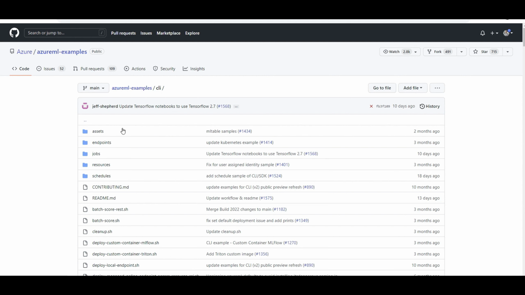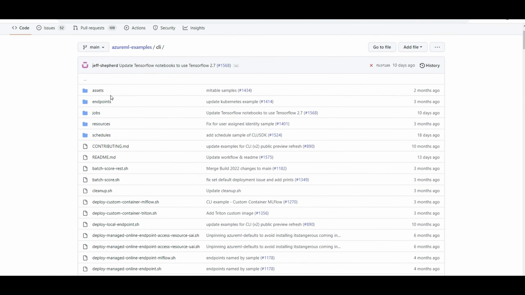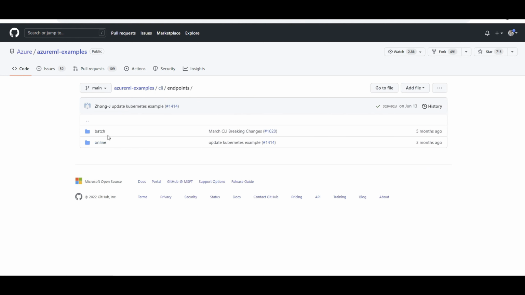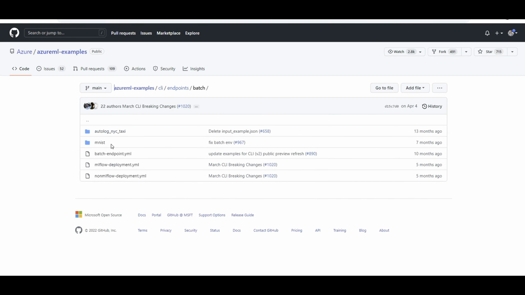If you go to Azure examples and then CLI, you should be able to see the endpoints. You can see we have batch, real-time or online. This time we're gonna deal with batch. And there you go. There are some examples that we can give it a try. Let's say the MNIST, the famous data set. We're gonna create an image-based model that can do the prediction, detect the digits with the given input image. Regardless of the model and the use case, this is just an example to show you the concept and how you can scale it for your own solution.